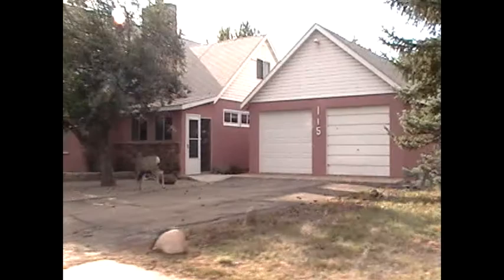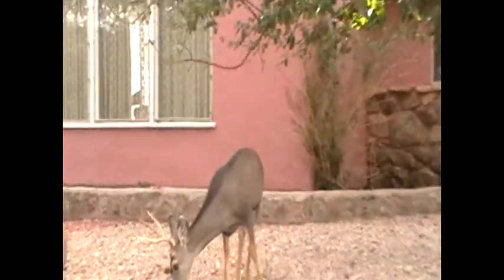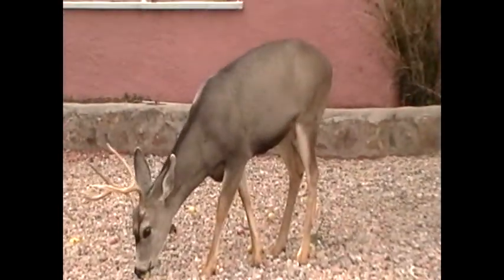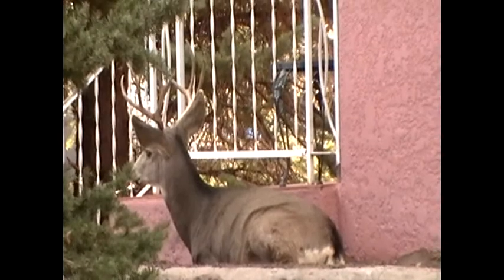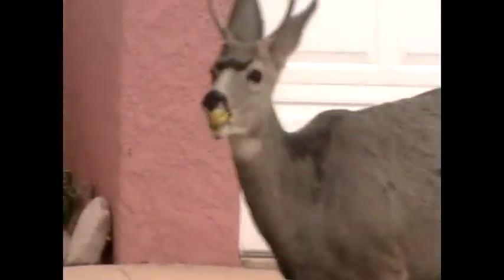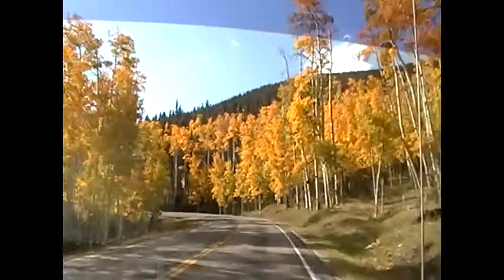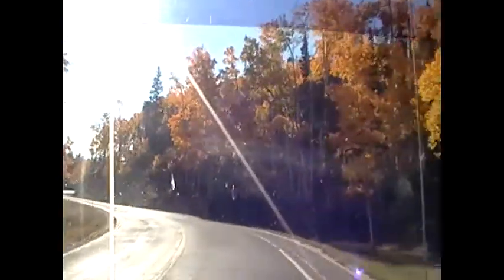See? Look at him. There's two of them. Can y'all imagine? Three of them. One's laying over there on the side of the foundation. Wow, look how big they are, too. They're just hanging around in these people's yard like they live here. Look at them. That's real right there. It ain't no statue. Look at that rack of horns on that rascal. They're all three of them bucks. That's so pretty. I hope y'all are enjoying this, because we sure are.